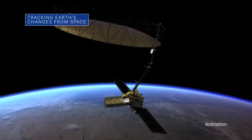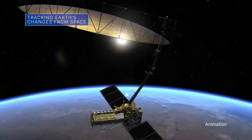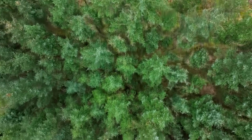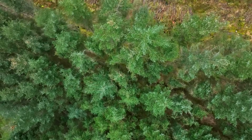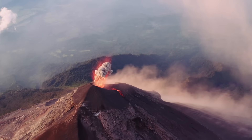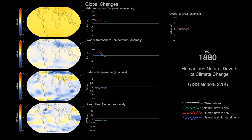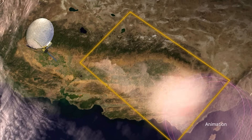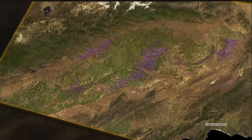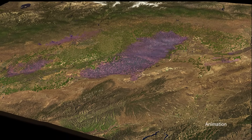The NISAR Earth Observing Satellite mission is a joint effort between NASA and the Indian Space Research Organization that will deepen our understanding of deforestation, shrinking glaciers and sea ice loss, natural hazards, climate change, and other global vital signs. The satellite's advanced radar system will monitor motions of the planet's surface down to fractions of an inch, along with changes in other characteristics.